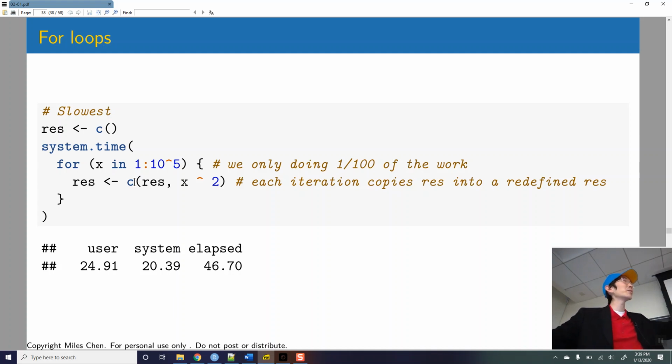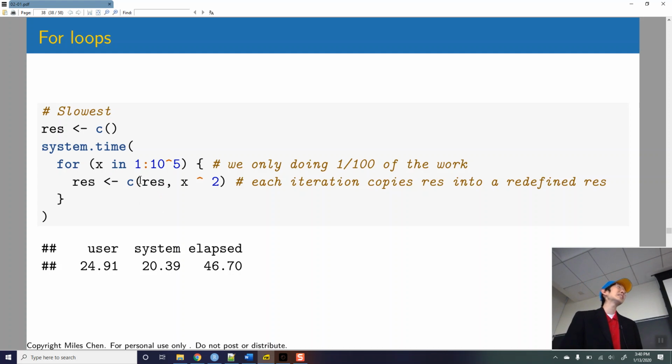But if you're climbing up into the big numbers, so here I'm at 100,000, we can see it's significantly slowing things down, because by the time I get to the end, I've got to copy like 90,000 values plus one new value into a new object, right? And then I've got 90,001 values plus a new thing into a new object, right? So I have to copy everything into a newly defined object. And so this is the slowest method.